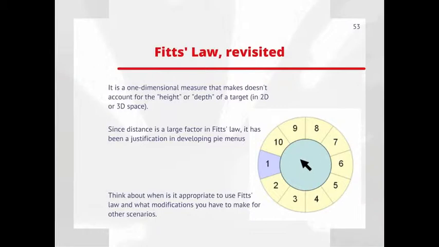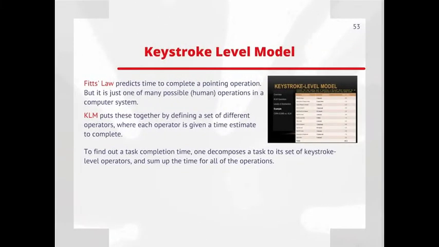The Keystroke Level Model is the final thing that we're going to look at. The Keystroke Level Model puts together many different types of operations, including pointing operations, into a series of operations. We're basically just going to sum up all these operators to give a final time estimate to find out how long it takes to complete a task.